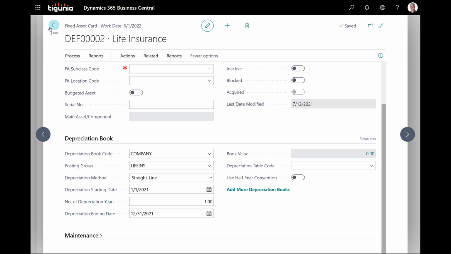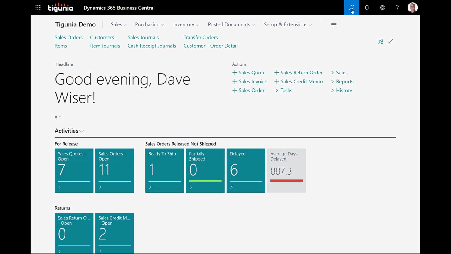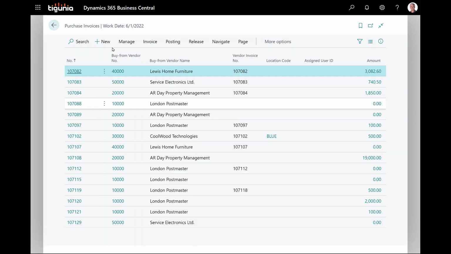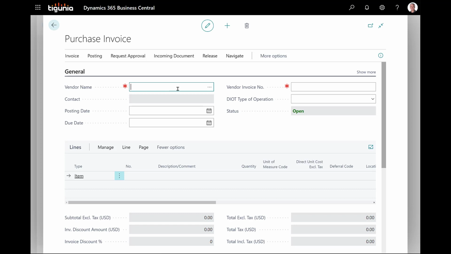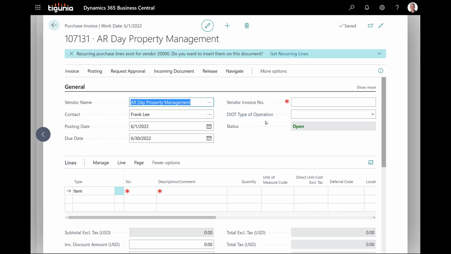If you've worked with fixed assets before, you know you need to set up the card first before you can actually pay or put money on the account. So with that set up, we're going to close out the fixed assets. We're just going to open up a purchase invoice, and we're going to create a purchase invoice to pay the annual fee for that life insurance. We'll just use this property management company. We're going to set our posting date for the first of the year when we're actually paying that, and then that's the 2021 life is our vendor number.